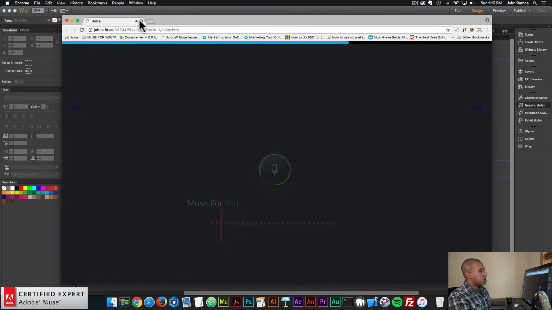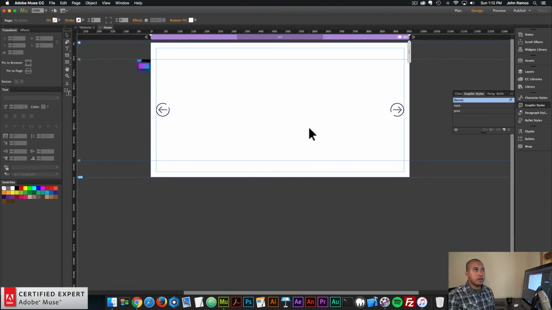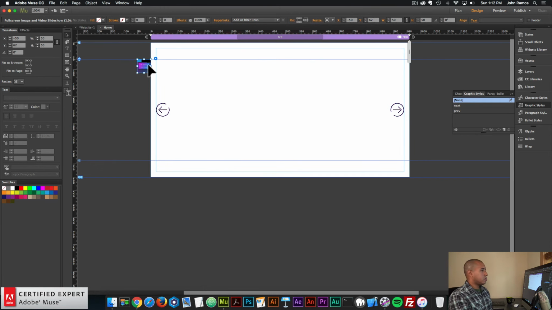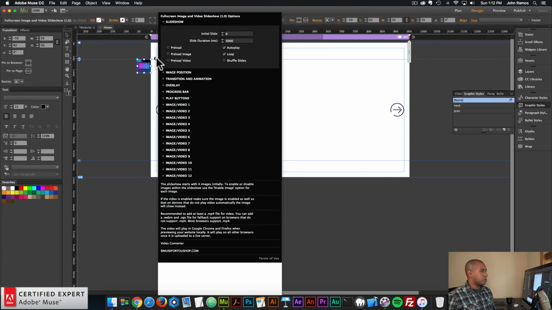That's for the slideshow. You can also add a play button, a pause button, and a toggle button, which pauses and plays the slideshow. All right, so I think that's it for this tutorial. I went through it fairly quickly. The widget options, they pretty much do what they say, like the progress bar, overlay, transition, and animation. And the images and videos, you can add the images and videos. Hopefully it was all clear. If you have any questions, let me know in the comment section below. You can also let me know in the widget page if you have any questions about the widget. So it's a really great widget. You can do a lot with it.